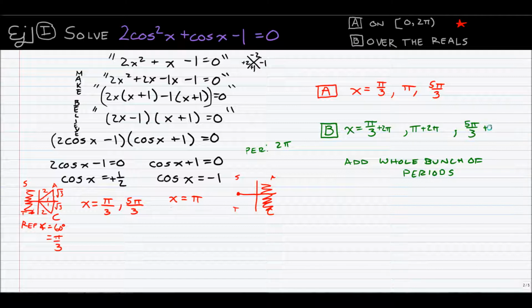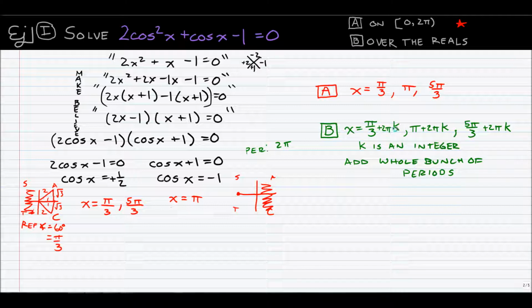But of course that would just give us 2 more answers, and since we didn't write them again, that would actually still only give us 3 answers. But we need to indicate that we could add 2 pi any number of times, and heck, we could even subtract it if we want to. So to indicate that, we add 2 pi k to each one of these guys. What does k mean? K is an integer. There is another notation for that, saying k is a member of the big bold script Z, but here I think it's easier just to describe exactly what it is. We're saying k is an integer.